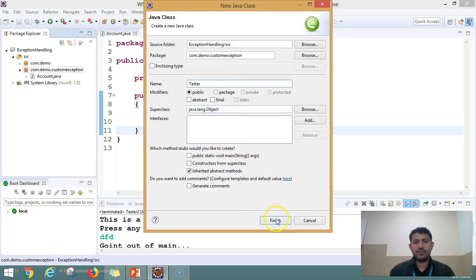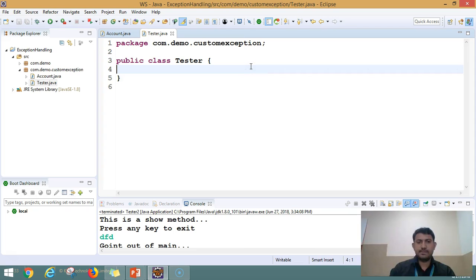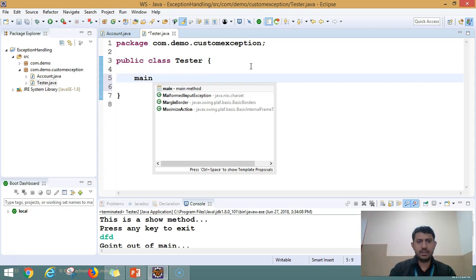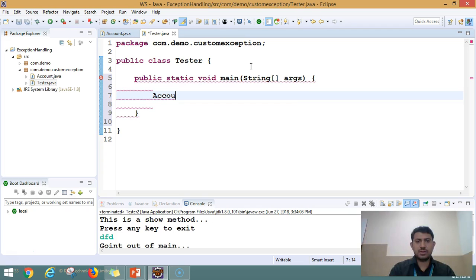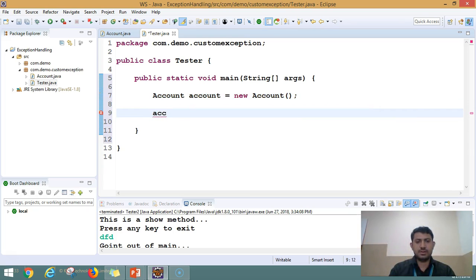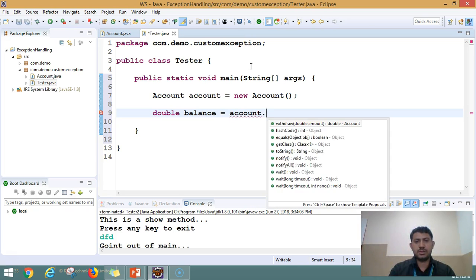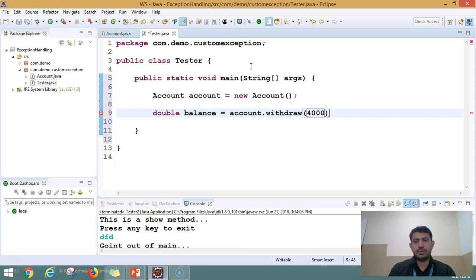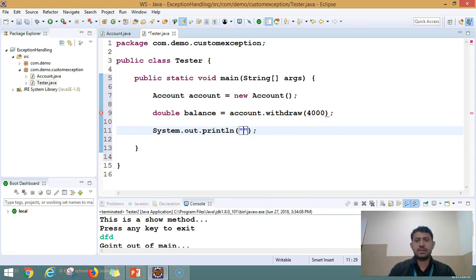So that's a very simple code I have in my Account class, and then I'll create a tester class from which I'm going to invoke this withdraw method. So I'll say main. I'll create an account object, and then I'll say double balance is equal to account.withdraw(4000), and then I'll print a message: amount withdrawn, available balance is plus balance.